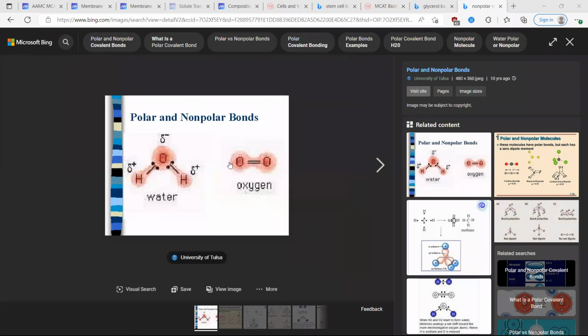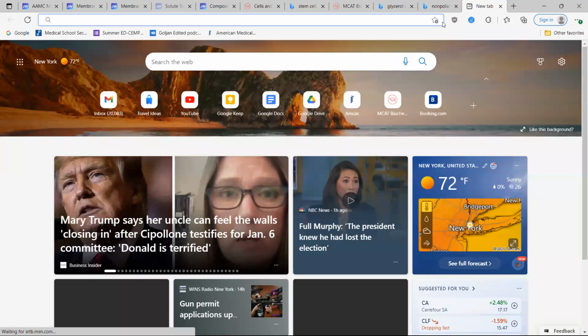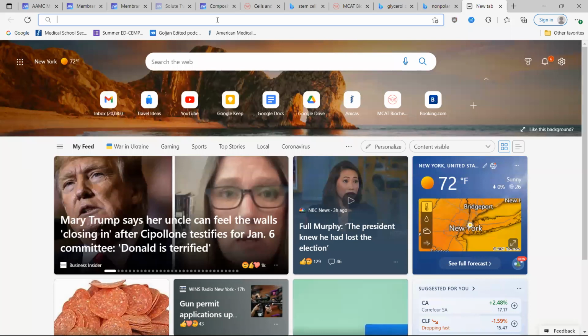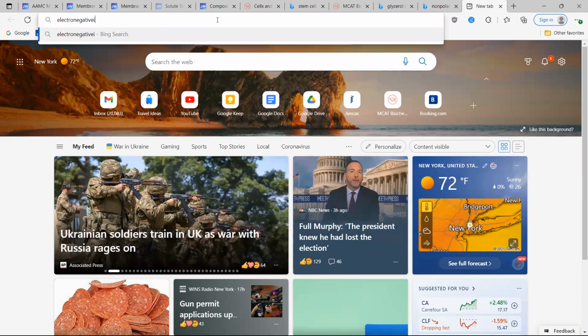in this case, there are oxygens here. But because they're both oxygen, they both have equal pull on the electrons, and therefore this is nonpolar. Even though oxygen is electronegative, you have to consider the structure of things. This is nonpolar because they both have an equal pull on the electrons. Whereas in water, the oxygen is much more electronegative than the hydrogens. And if you're curious what electronegativity is, we'll talk about that when we get to general chemistry and the electronegativity trend.